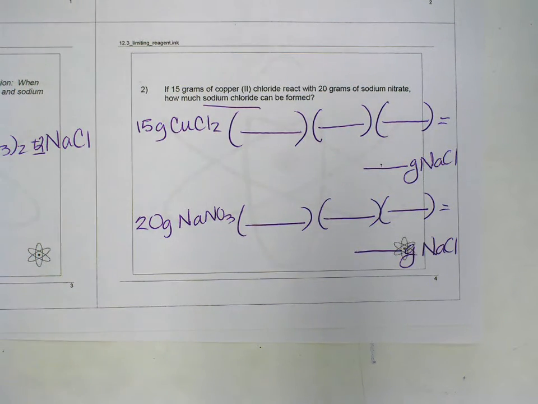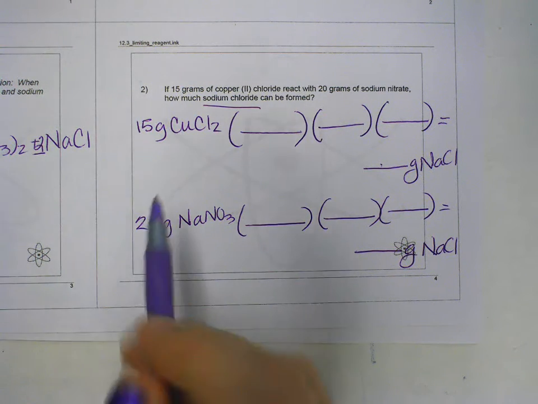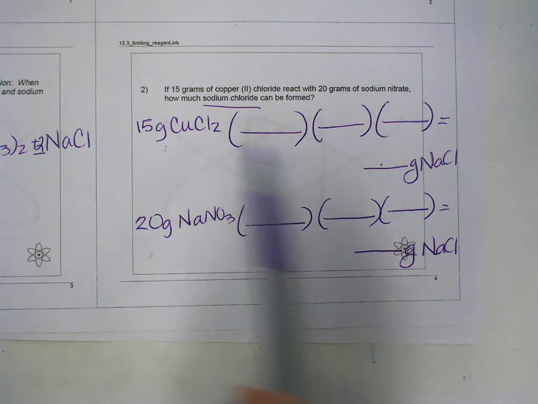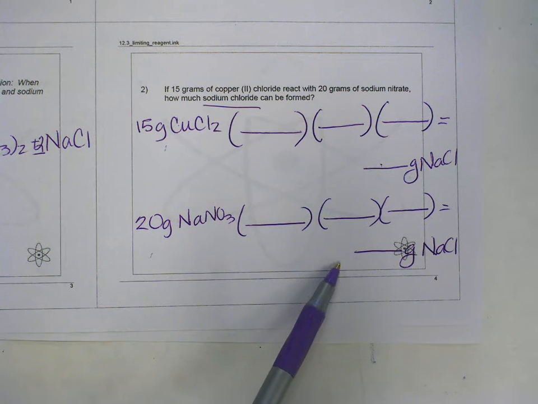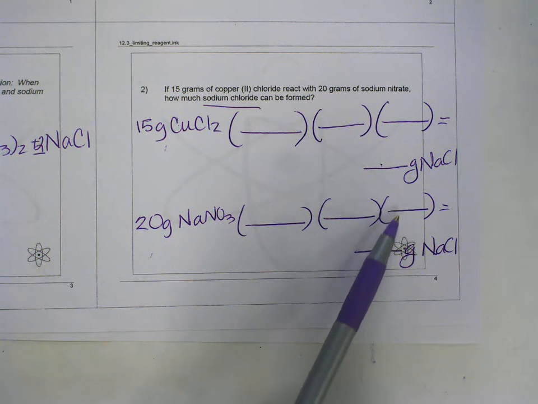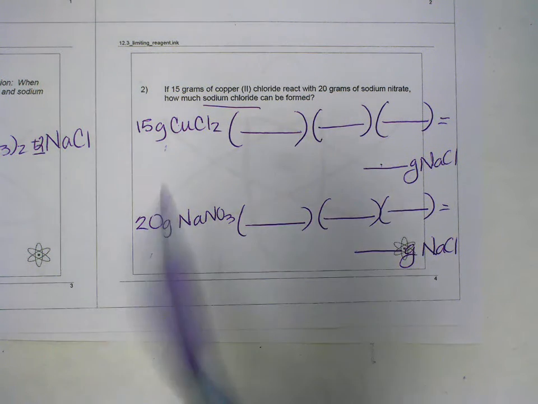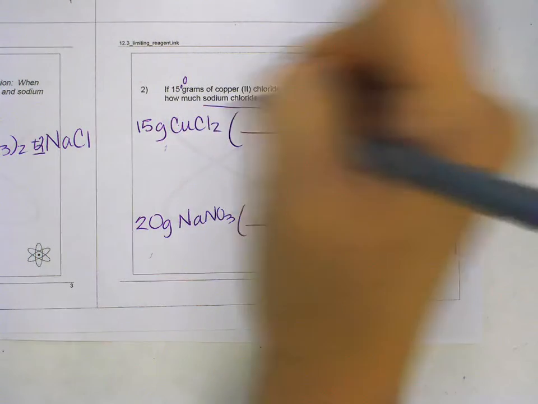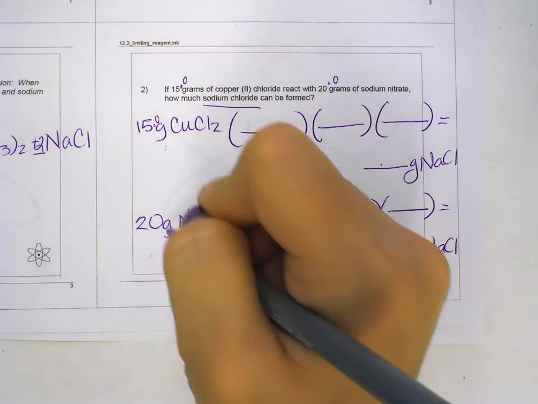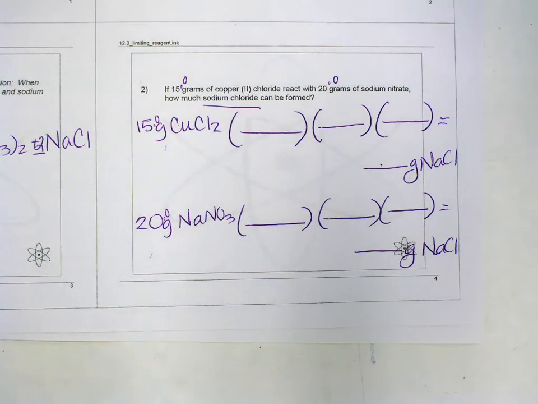All right. Now this may seem like you're doing twice as much work. Trust me, you're not. There's another way to solve these, and it's a little bit more complicated. This way, if I take my two knowns and change them both into sodium chloride, from that information I can figure out which one is the amount of sodium chloride produced. I'm going to ask you to change these to 15.0 and 20.0 at the end so that they both have 3 sig figs before we start.